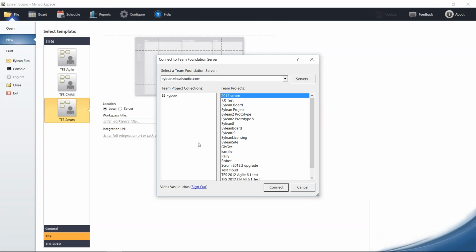Now, you might think of a question instantly. I have a different template in TFS, so Eilean cannot integrate with it? No, Eilean can have any template applied to a TFS project because our templates are the same XML configuration as in TFS. So it's just a matter of matching. And it even brings you another power of editing the template as you like, so it can be a little bit different in Eilean than in TFS, and add some additional functionality. But let's go step by step.